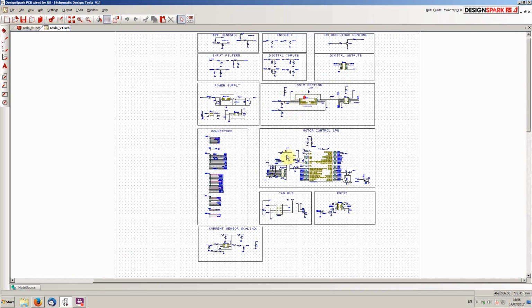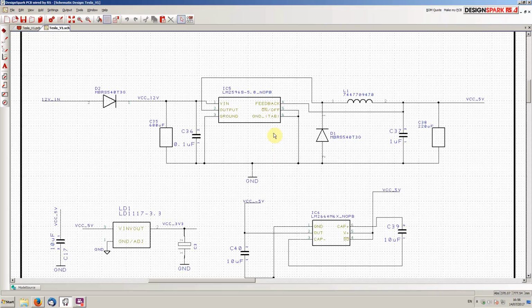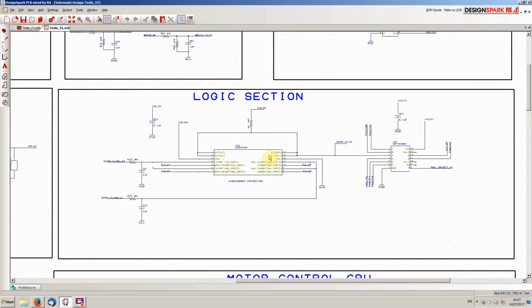So that's there. Power supply, it's a pretty simple beast. We use a buck converter chip here to drop the 12 volts to a 5 volt line. Then there's a further low dropout regulator that generates a 3.3 volt line from the 5 volt. And then we have a little charge pump converter here to generate a minus 5 volt signal from the 5 volt line. There's only one part of the Tesla inverter that needs a minus 5 volt supply, and that is the voltage sensing board.